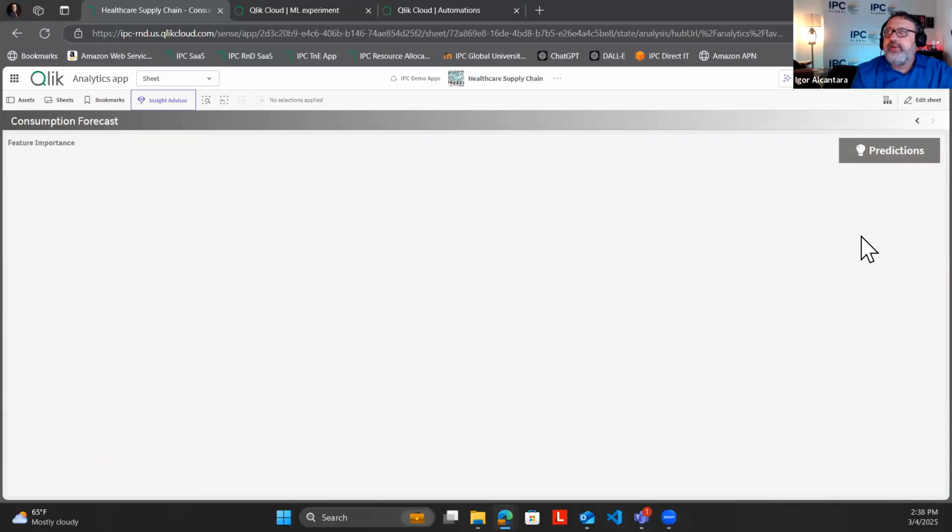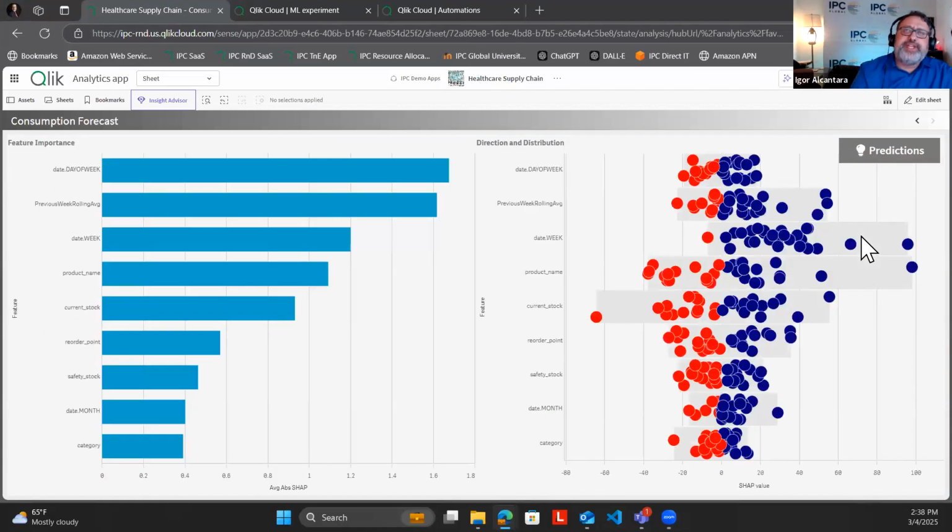So if I click this little button here, it will tell me on the left why the model predicted what it predicted. What are the key drivers? And in this case, the day of the week is number one. It's the most important to predict consumption, which makes sense. Some days of the week have higher consumption, overall and for particular products, than other days.